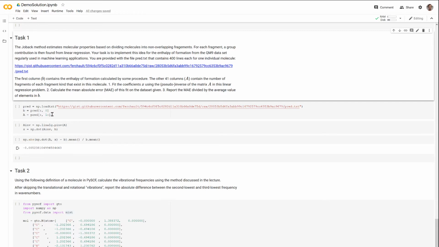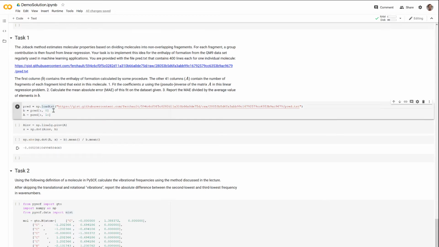Now the file can be read directly with NumPy using numpy.loadtxt, which is able to fetch the data from the web. And now we need to select this down to the first column and the remaining columns. So that's what A and B are doing in this case.